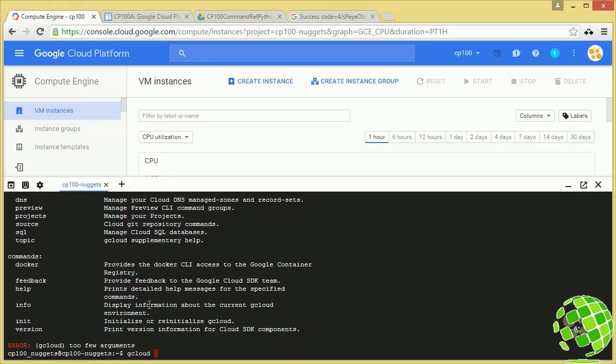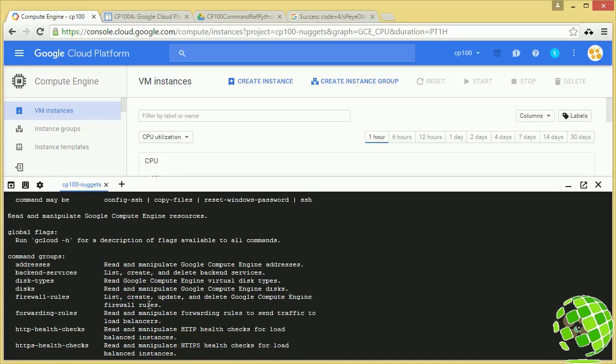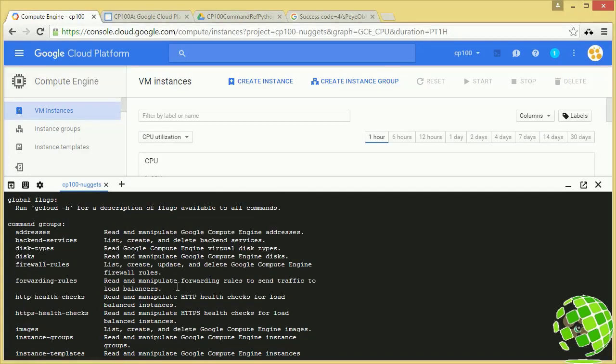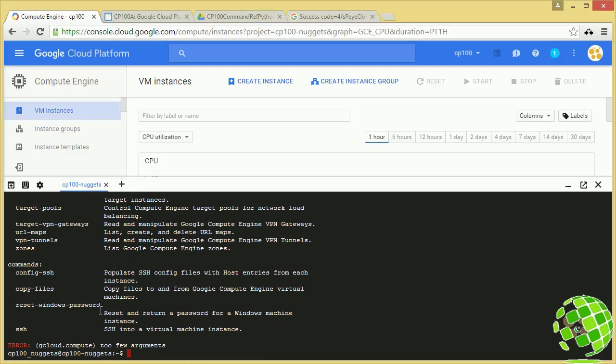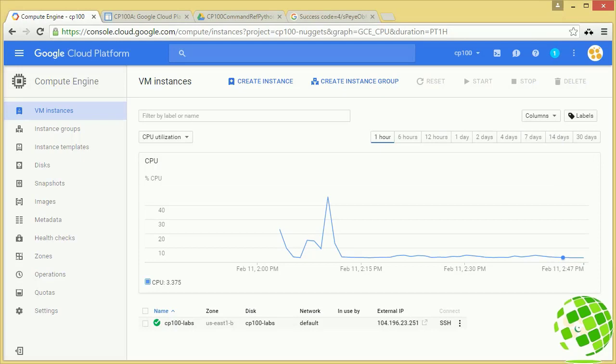And then you can get subcommands, so we can do gcloud compute and just hit enter, and it'll give us all of the things we can do inside of compute. So here's your command groups within there for working with disks and firewalls and addresses, and all things we'll touch on when we get into Compute Engine. But Cloud Shell, certainly an incredible addition here to the Google Cloud Platform, because it's going to make all of our lives easier when working with the command line. And when you're done, just close out of it. It's as easy as that.